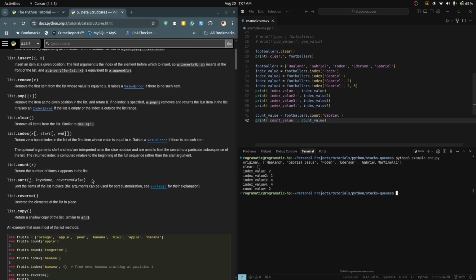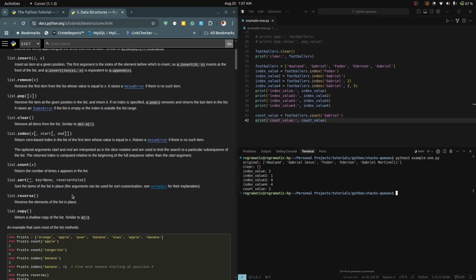The next method that we have is sort. The sort method allows us to sort the elements in the list, so we can decide to sort them as they are, or we can pass a function that determines how they will be sorted, and we pass that function using the key keyword argument.